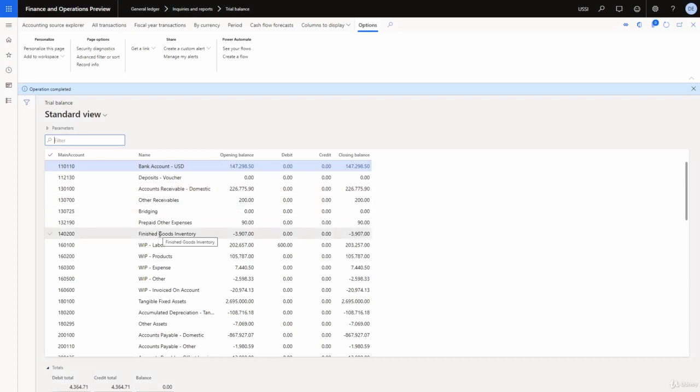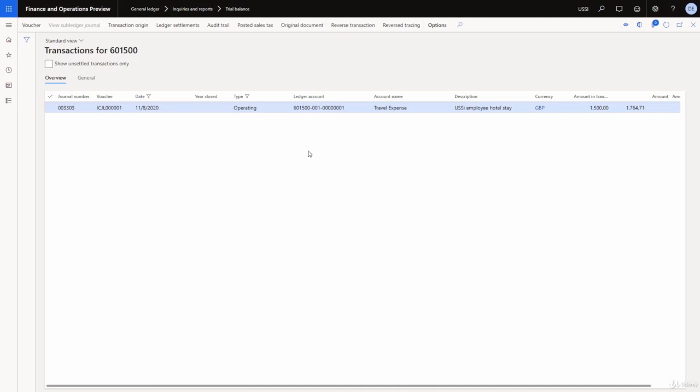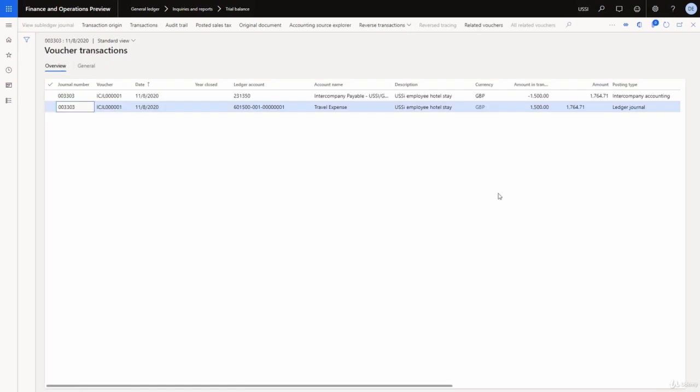And if I go across into the travel expenses account, I can see the transaction which came across from GBSI is showing up in USSI as well. If I click the voucher, I can see the 1500 as a debit to travel expenses, and the credit part is showing intercompany payable GBSI 231350.